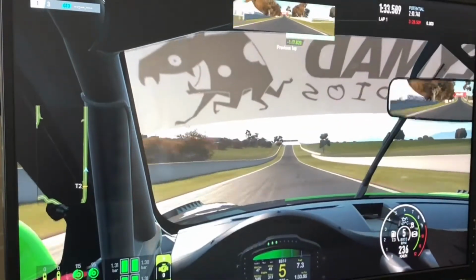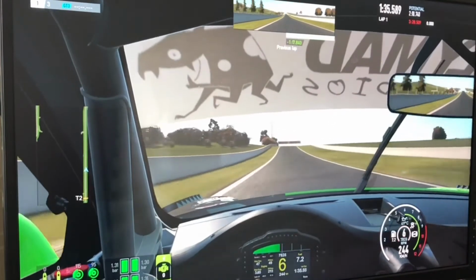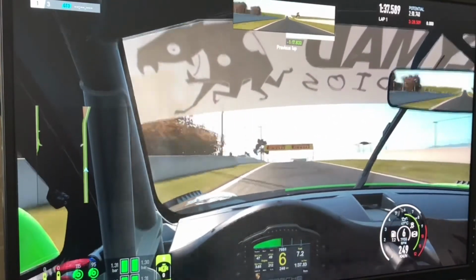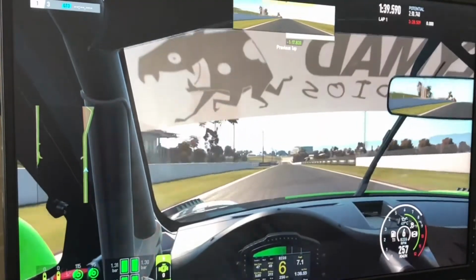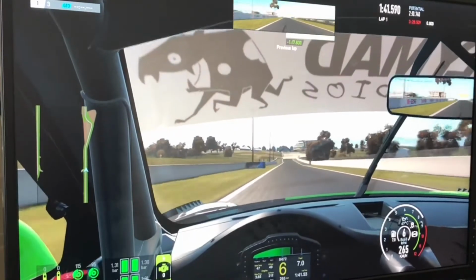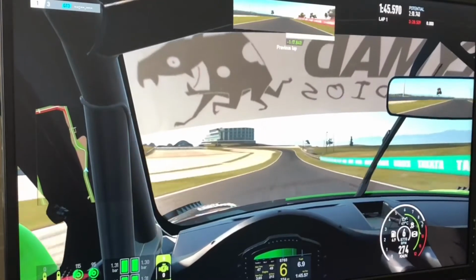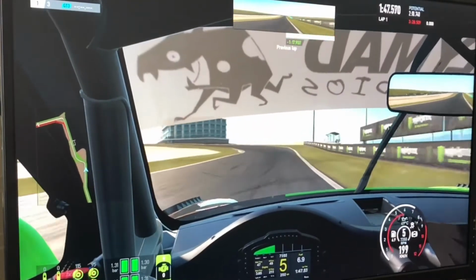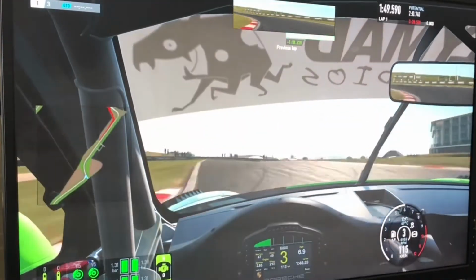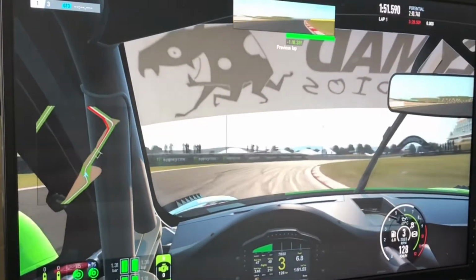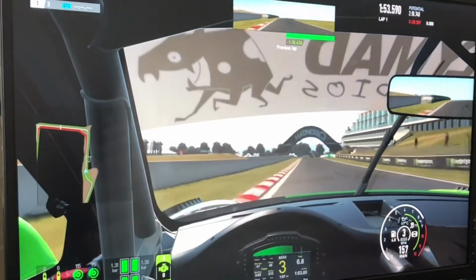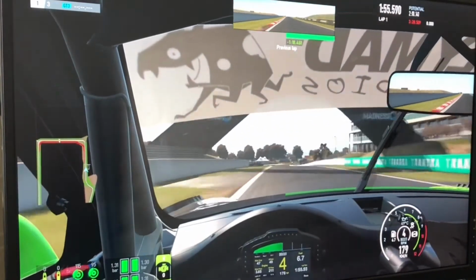So I'll be able to set the hardness of the AI to hopefully something more relative to my own lap times. But this can be helpful to give you an idea of what the car is capable of doing.